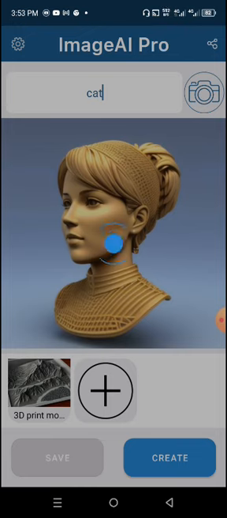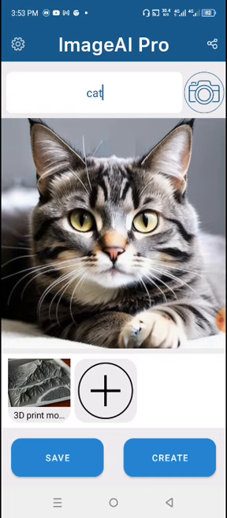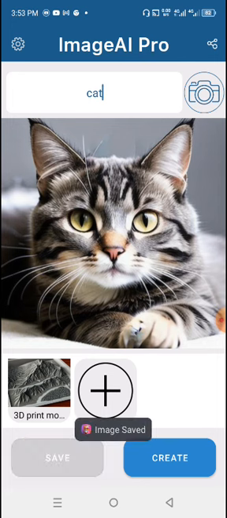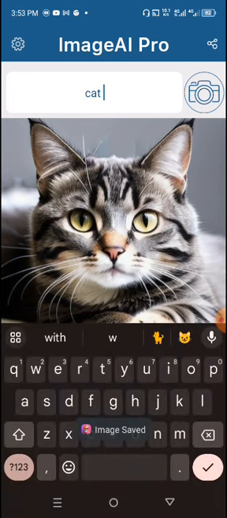So this is just like, instead of using your search engine, this is going to give you more of a tailored answer to what you want, because it's using your keyword to give you what you want. So instead of browsing through thousands of images, you can see it generates a card for you. You can click on save if you want to save, and you can proceed with your keywords if you want.